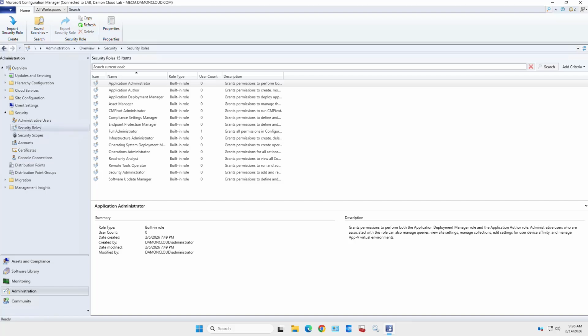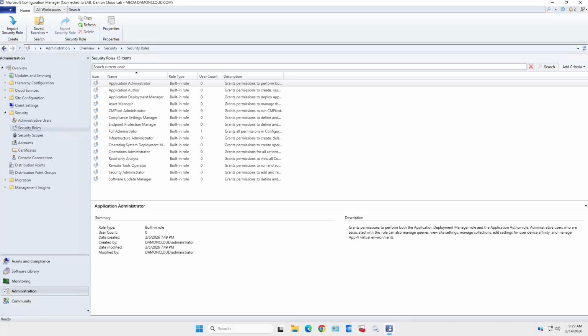So when we're talking about a least-privilege, role-based access control type of model, we're going to see over on the left-hand side in the tree something called security roles. They have built-in security roles that accomplish most of the needs for your support staff based upon the common support roles in organizations.